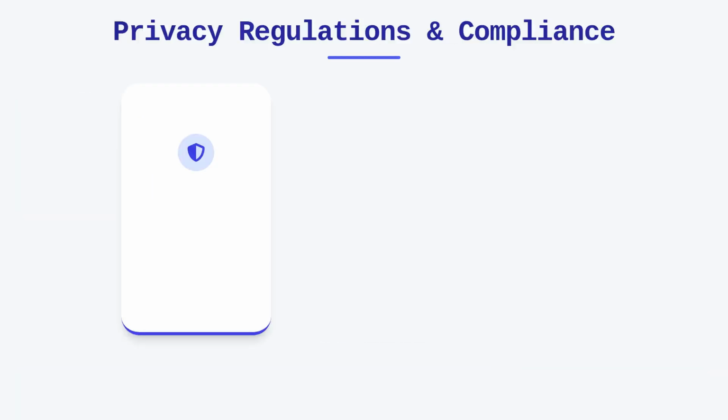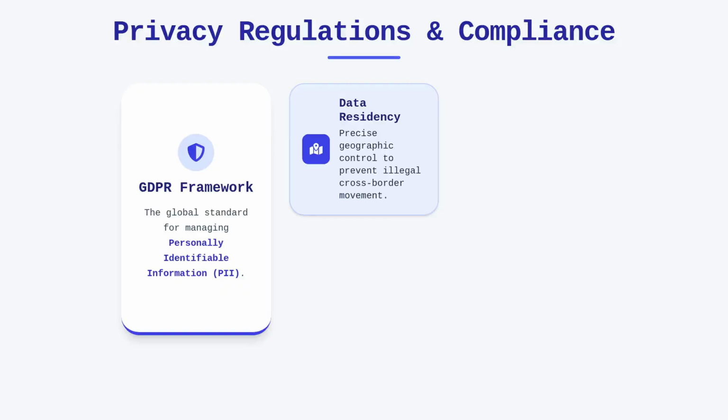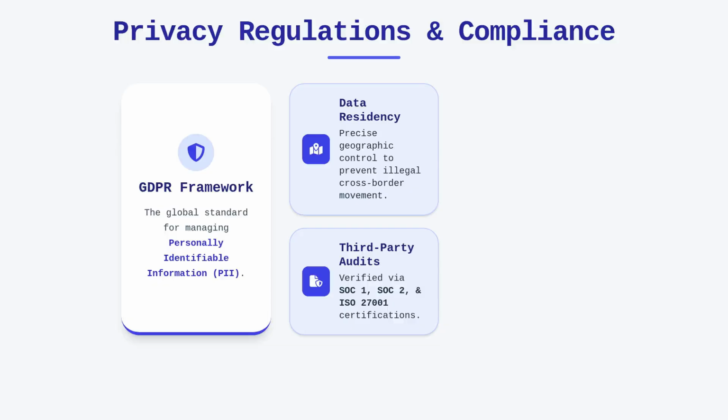If we look at specific privacy regulations, we encounter frameworks like the General Data Protection Regulation, or GDPR, which has fundamentally changed how global entities manage personally identifiable information. IBM Cloud supports these regulations through specific technical capabilities, such as data residency controls, which allow you to specify exactly where your data resides within a global geography. This level of control is critical because, in many regulated industries, moving data across sovereign borders is simply not an option.